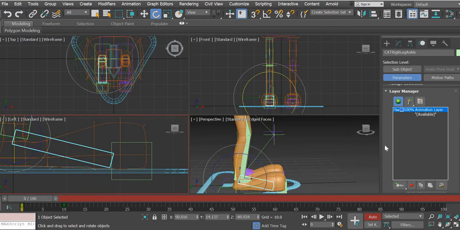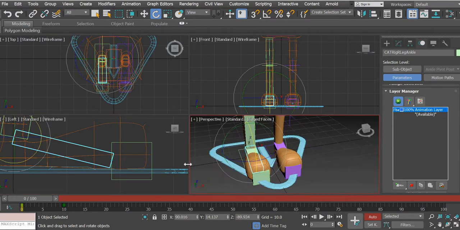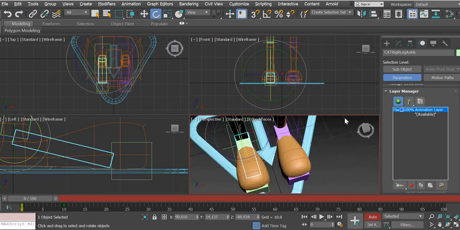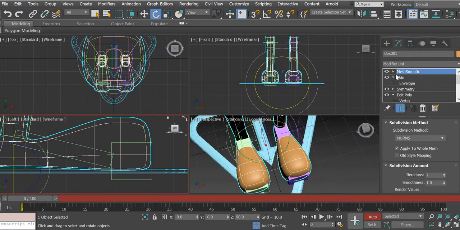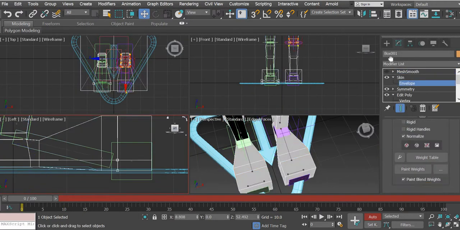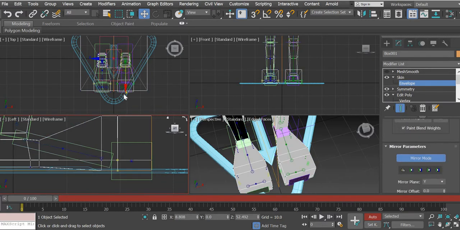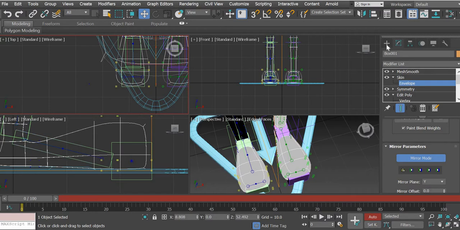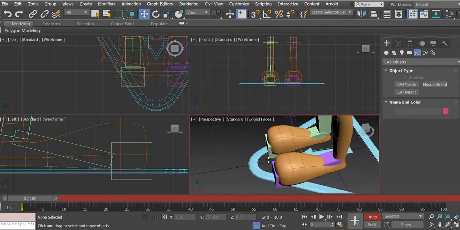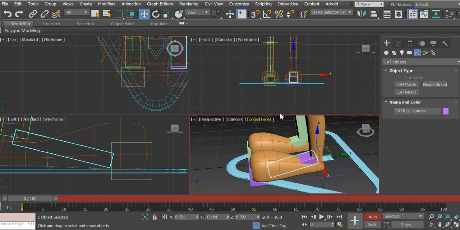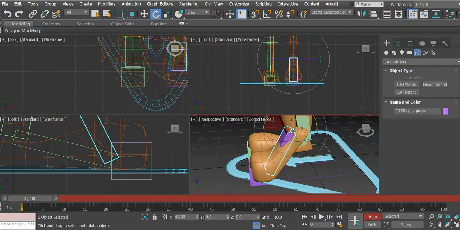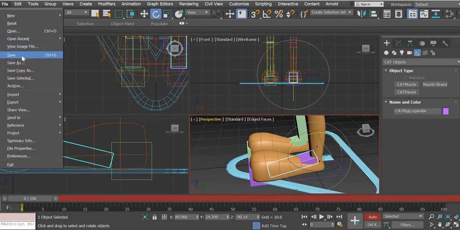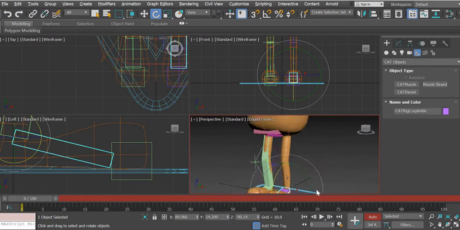So we need to copy this to the other side. Okay, so again we will do the same thing. We will select these, turn this off, go to mirror, we worked on these, and mirror paste on the other side. And to make sure it is working fine, we'll rotate this and see if it does the same thing, and it does. Okay, so that's it. Now next class we will look at the texture mapping of the character.